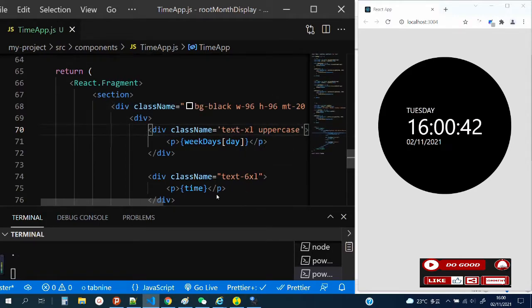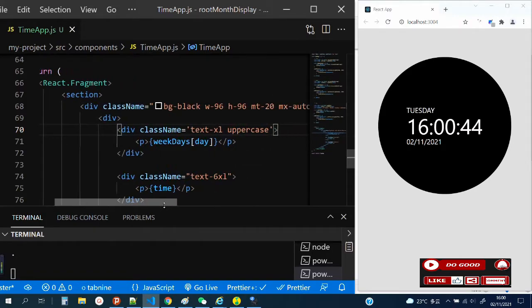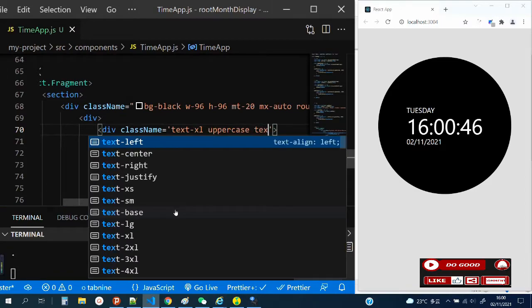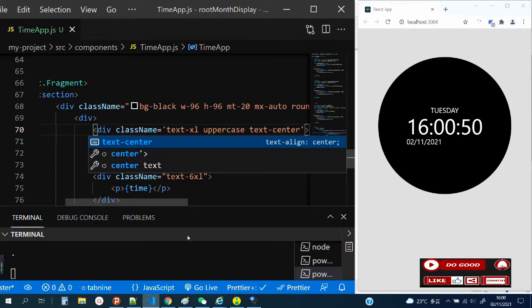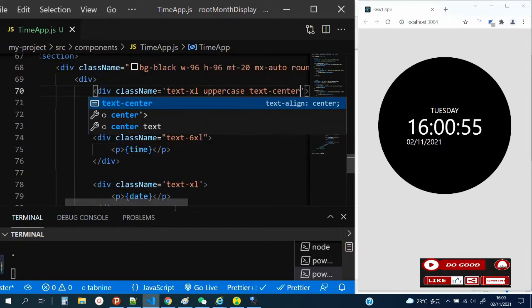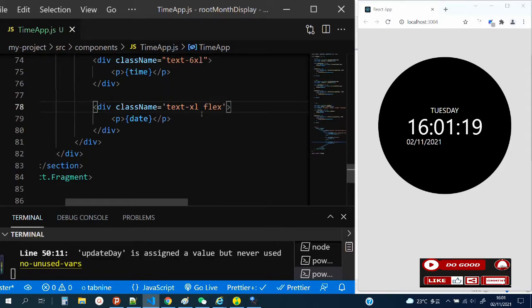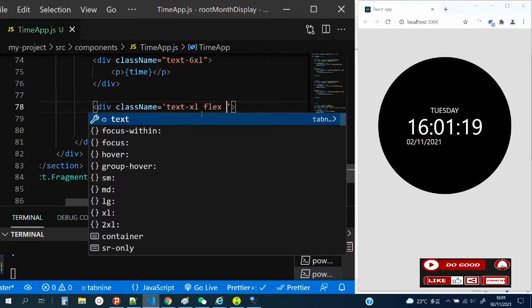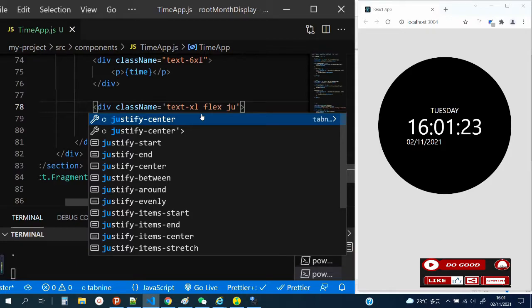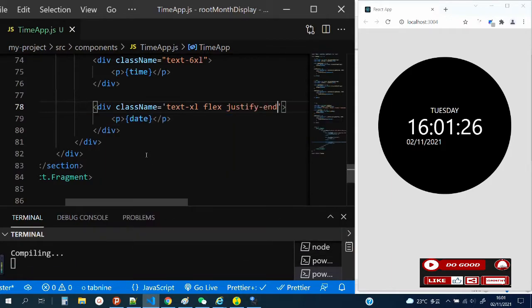Let's bring it to the center, so we say text-center. Then let's take the date to the far end. So we go to the date and say flex, and justify-end.